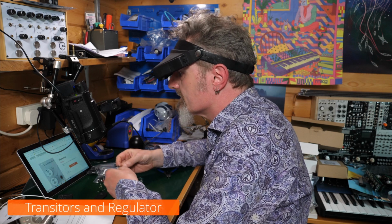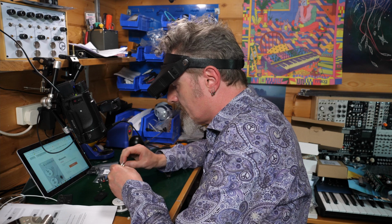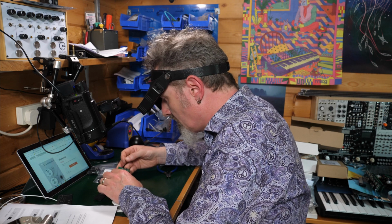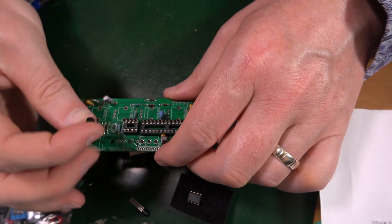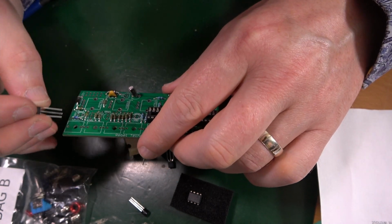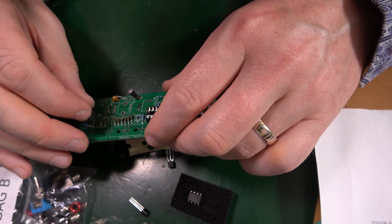Then I've got these transistors. Transistor time. These three fellas. These go in, three of them, Q. Now these, they follow the picture. So you see the shape of the transistor. That shape follows the shape on the board, which is very useful. So I've got Q301 there, it goes that way around.